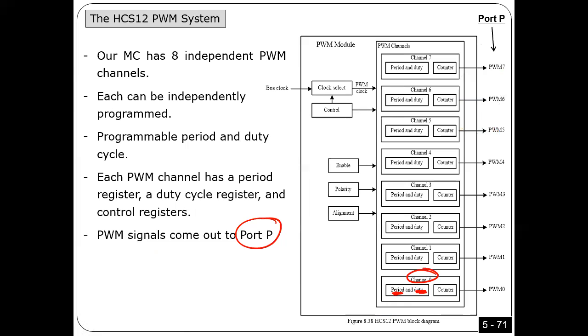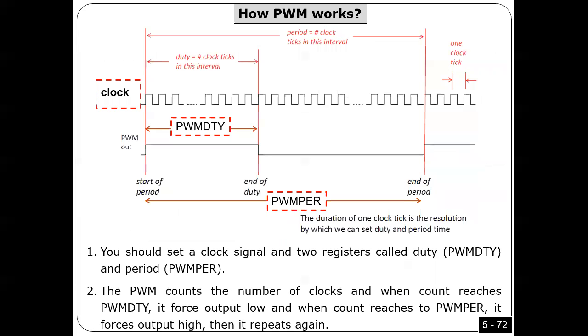One to control the frequency, the other one to control the duty cycle, okay? And why I'm saying one of the magic things here is you can easily change the frequency or you can easily change the duty cycle. Why is it easy? Because I just put some number in the register. If you want to change the duty cycle, just change this number in the register, which is very easy. In all this course, we are just changing numbers in the register. So it should be very easy, right?